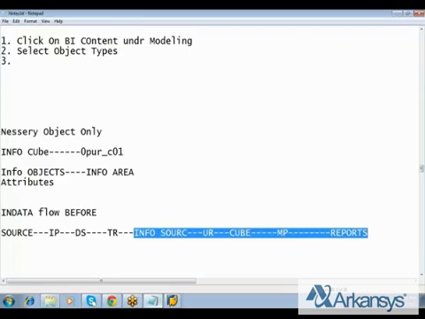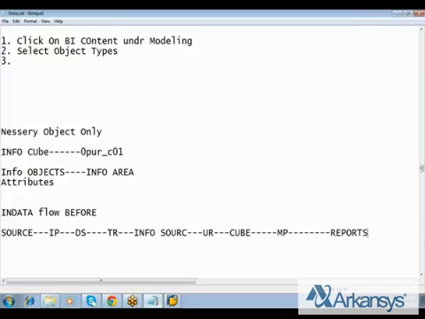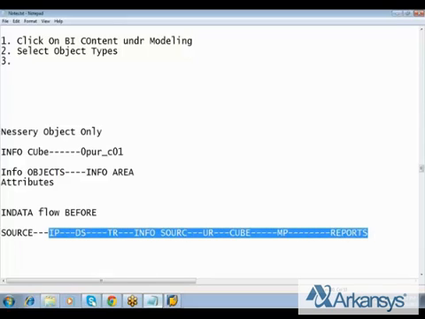And the last option is in data flow before and after. So from the beginning of the info package, it will create the entire data flow.